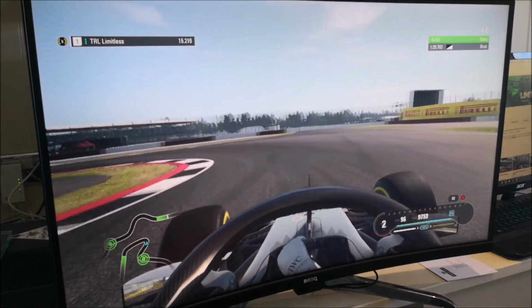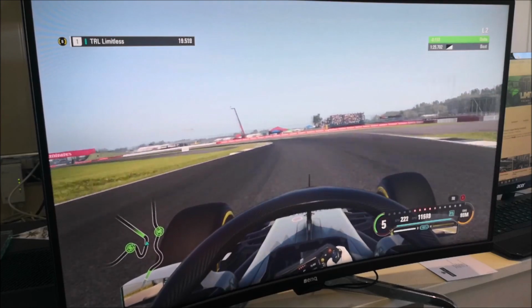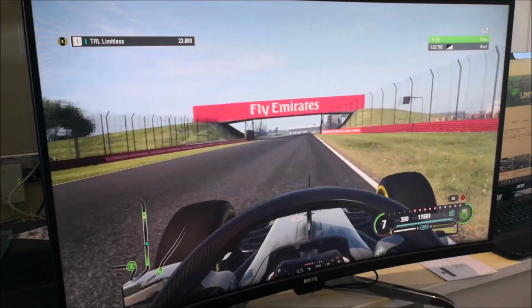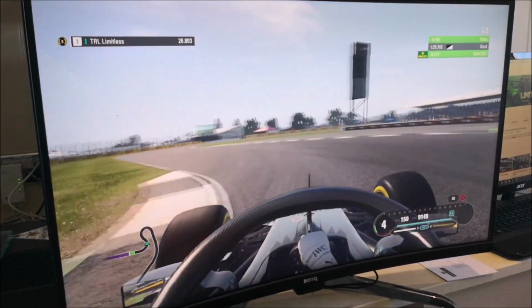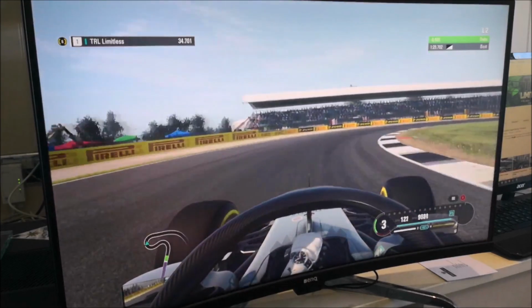Whenever someone said that to me before, I never knew what they meant, but from using it, the image quality is just absolutely brilliant, and again, I really feel that has helped my performance massively. I feel so much more consistent with the immersion, my pace. I feel so much more confidence in my inputs and everything as well.